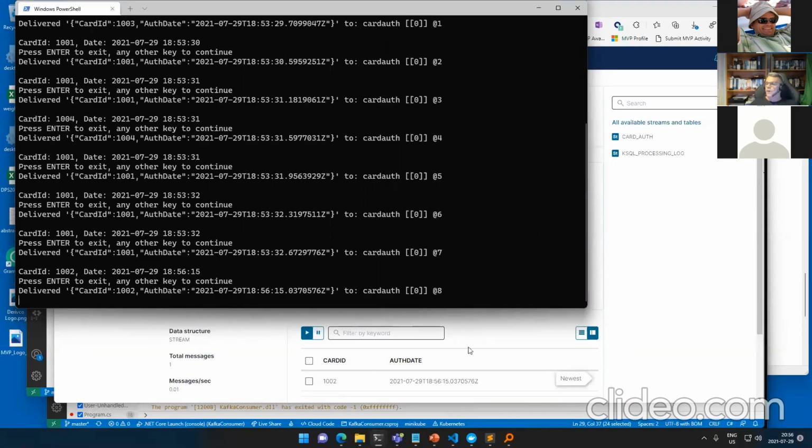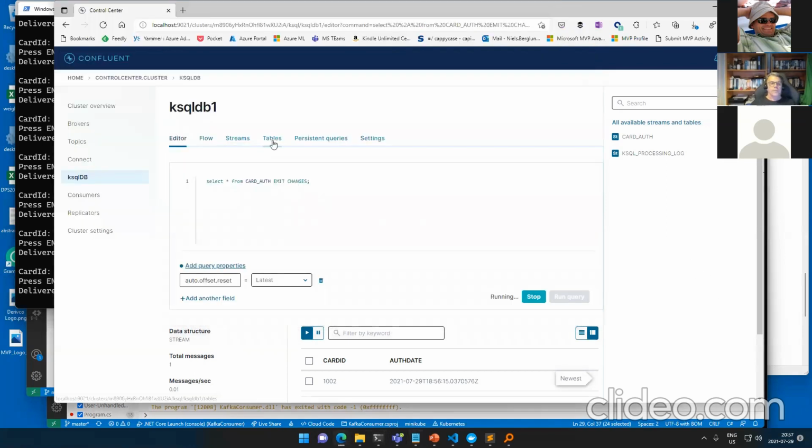Now what I can do is, from this stream, by using ksqlDB and SQL syntax, create a table where I can select from the stream. So let's stop that query.